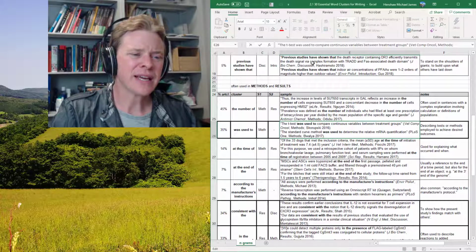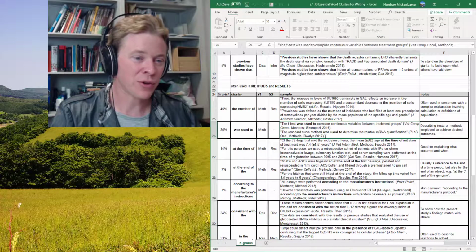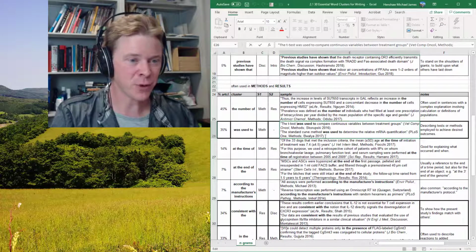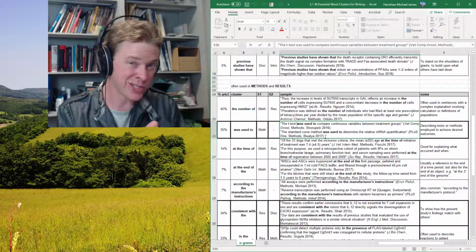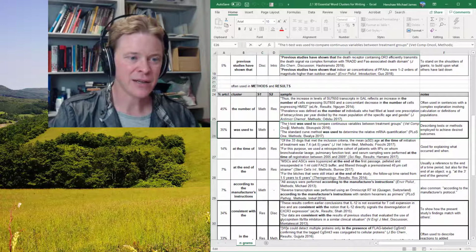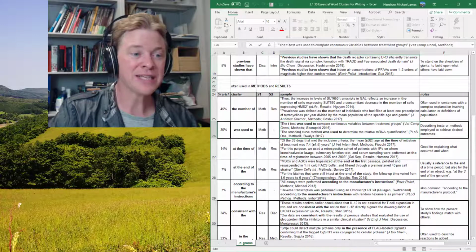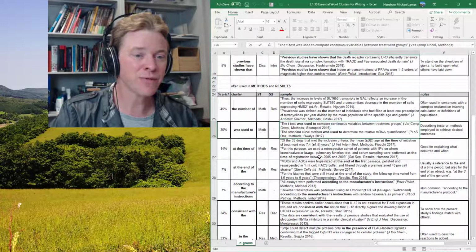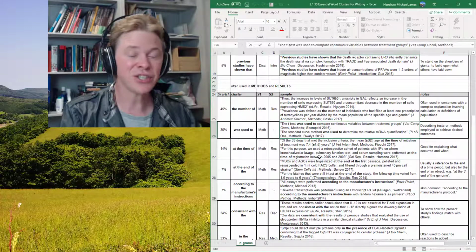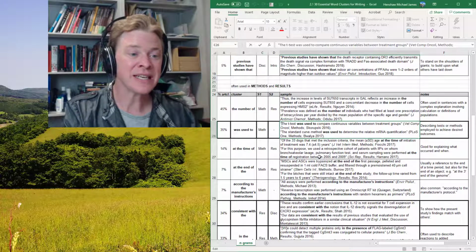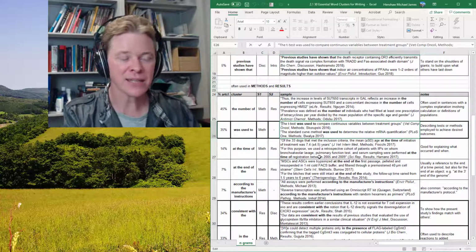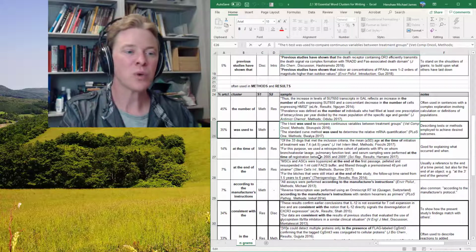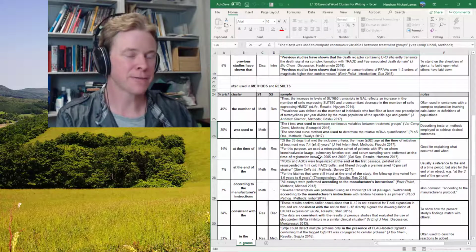Now, this is a case of passive grammar. It's called the passive voice versus the active voice. It's a grammatical structure where you shift the object and subject. So let me say an example here from the text. It says, the t-test was used to compare continuous variables between treatment groups. Okay? Now, you could switch that and just say, we used the t-test to compare continuous variables. That would be active. We used the t-test, active. The t-test was used to, that's passive.